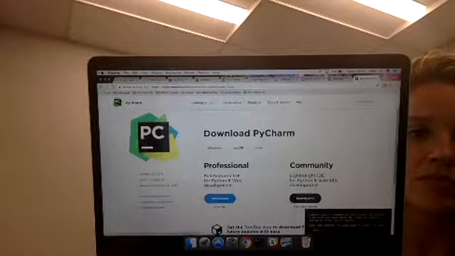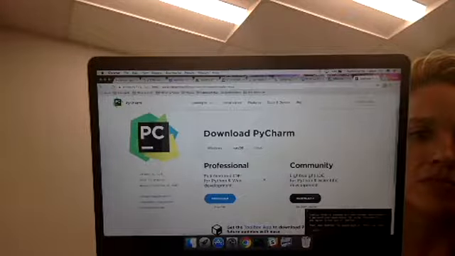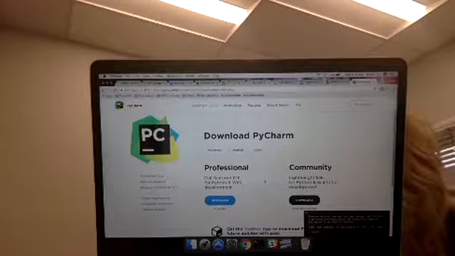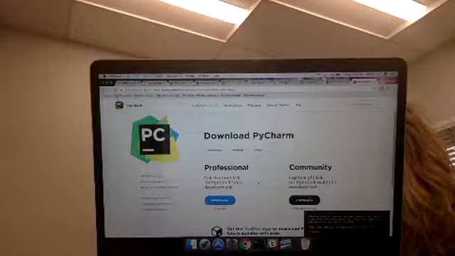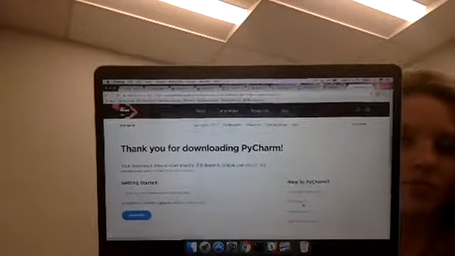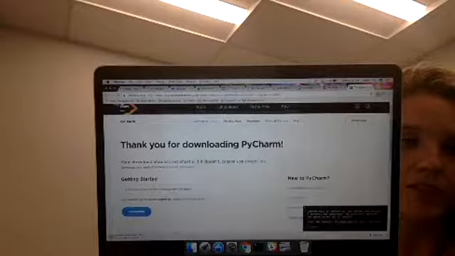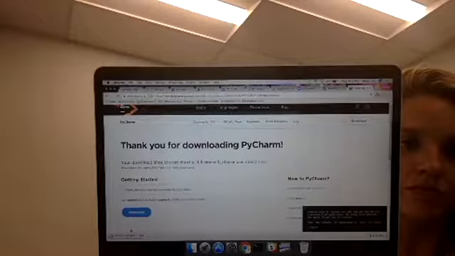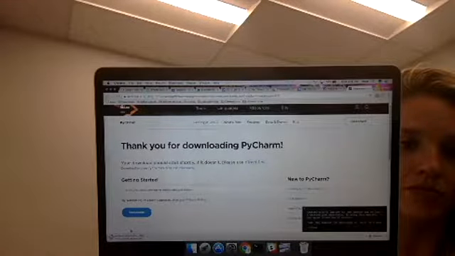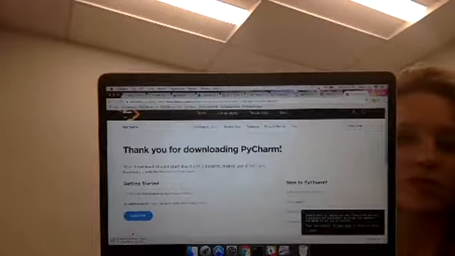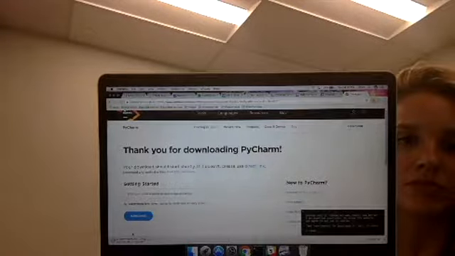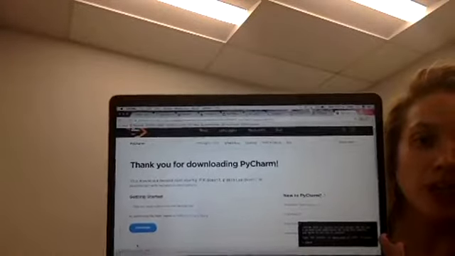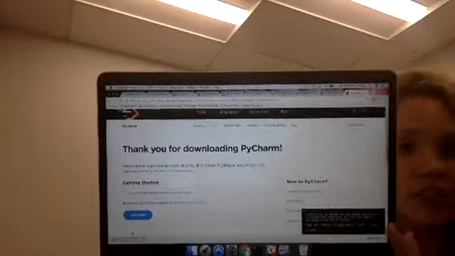I rather use Professional, but it's almost the same. The developer functions are more added in the Professional, so we don't actually need it. So we can download the Community version. After this, it will download it. And then you just open the file and click next to install. Usually if you want to read the documentation, you can read it. Okay, so I will link that right now, so you guys have more options for downloading.